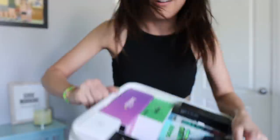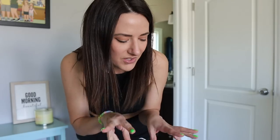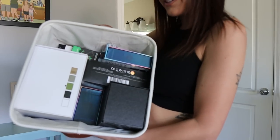What I just did to get all of those accessories, you're gonna think I'm absolutely insane. I went through all of the bin. The whole thing is filled with dry herb vape boxes and stuff that I'm convinced I'm gonna need. Plus they have their manuals and maybe some additional accessories. And if I ever get rid of one, I'll put it back in its box. But it's taking up space. These are all filled with devices still.